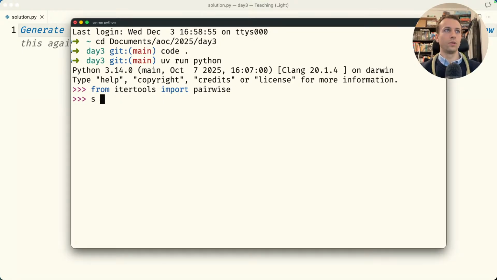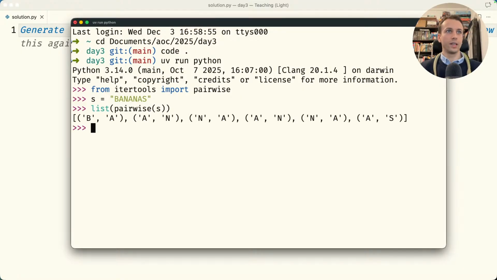And if you have any iterable, like a string, you can use pairwise to get access to overlapping consecutive characters of the string. So the pairwise on your S is going to be BA, and then AN, and then NA, and then AN, NA again, and finally AS.